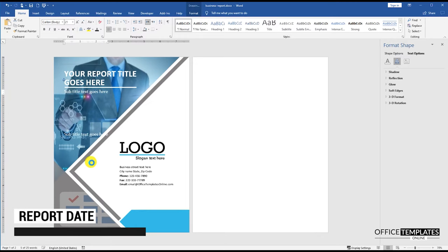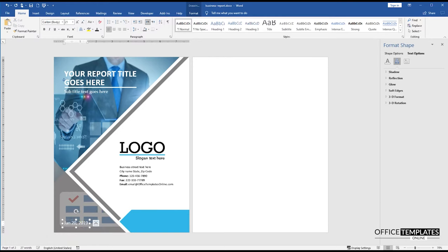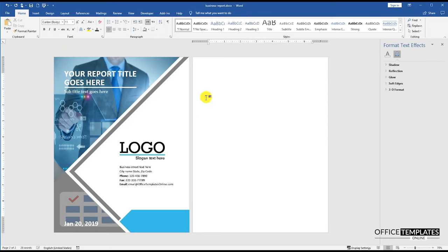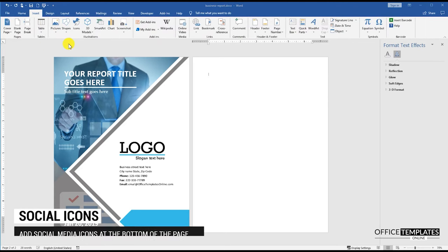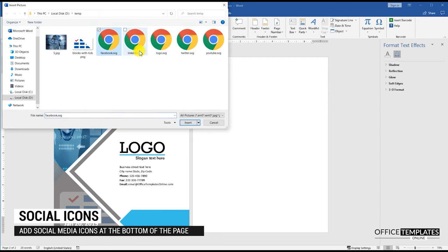Duplicate the subheading text again, and use it to write the date for the report. Add some social media icons at the bottom of the cover page.